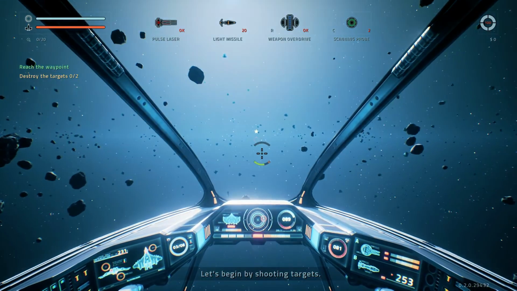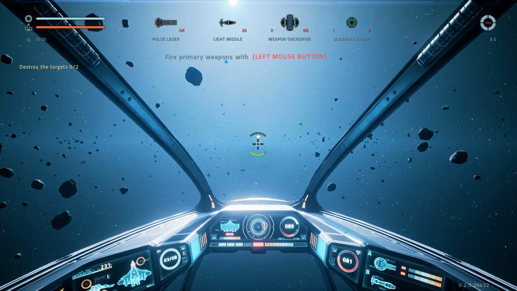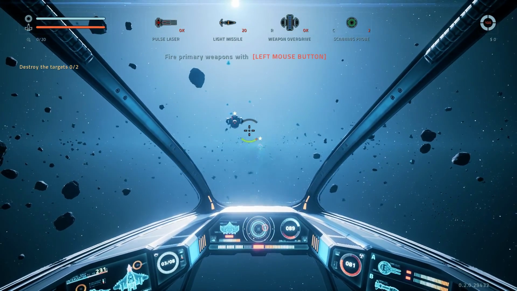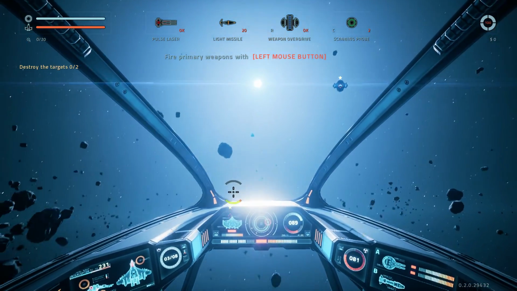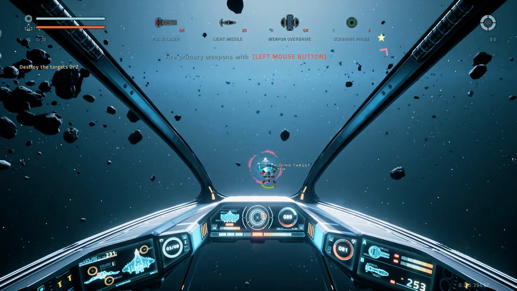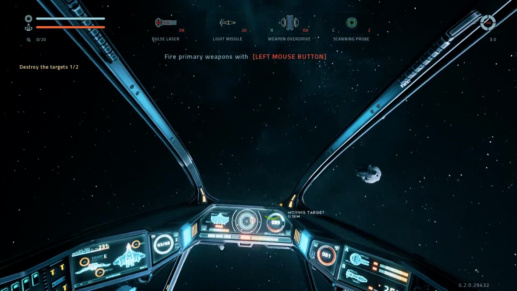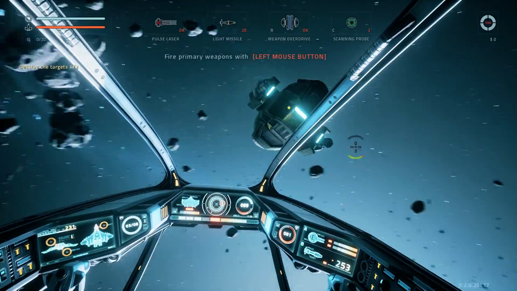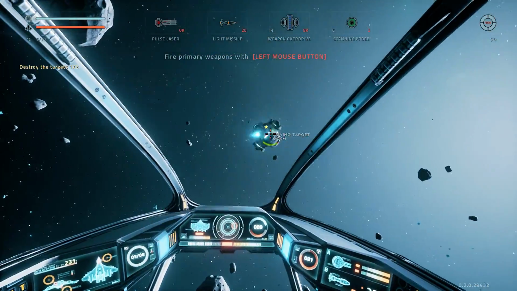Let's begin by shooting targets. Well, that seems easy enough. With the tutorial, and then I'll just cut it and begin a new one from there. Alright, minor things, mouse button fire. Where'd you go? Get back here. You're like a little gnat.